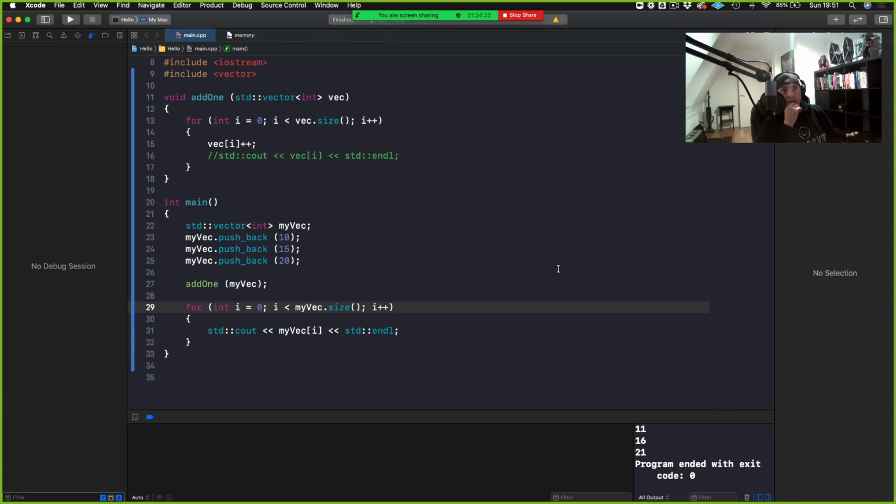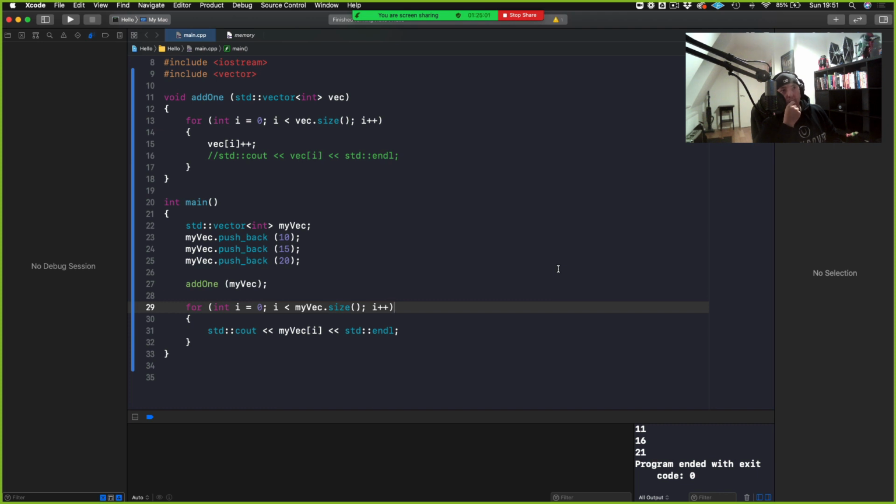So myvec is technically the same. When you put the console out in the function, it's taking that altered version of myvec and putting it out, which would be 11, 16, and 21. But since now you have that console out below the function, it's never putting out that altered version of myvec. So it's just going to do the same thing, but with the legitimate version, I guess, of myvec.